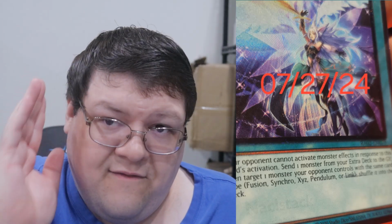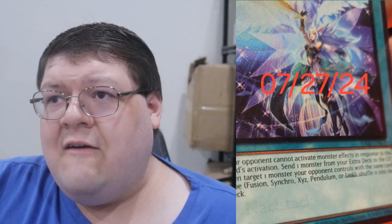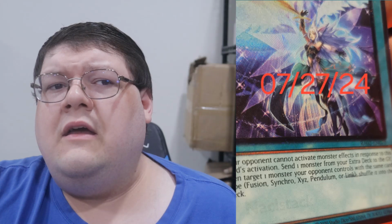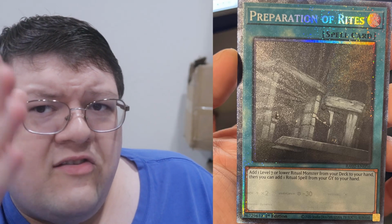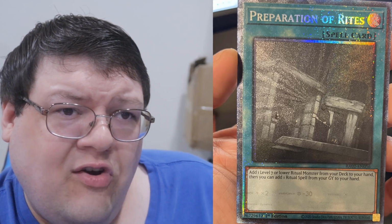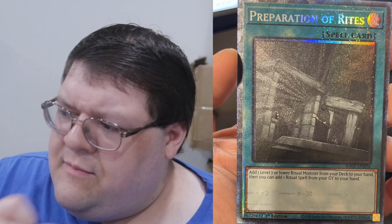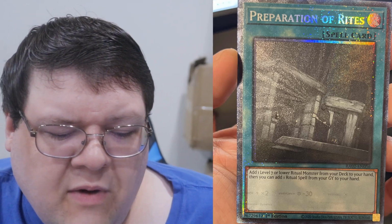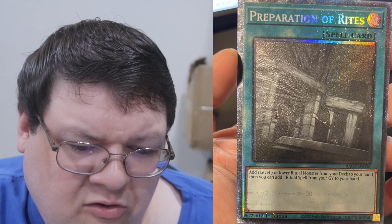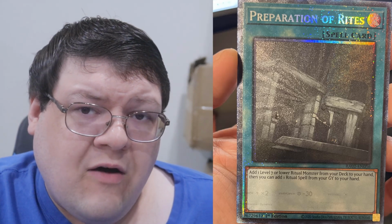Now, expected value on these. The problem with assigning a value to something like this is the misprint market is a creature. The reason why I say that is, one, it depends how crazy the misprint actually is. Two, this being, I'm not going to necessarily say the first of its kind, but the fact that we have 3 of these as of filming this in circulation, there's not to say that you might not see more of these show up. The fact that we do have 3 confirmed sightings of this, though, does kind of make me wonder what more exists out there for these.